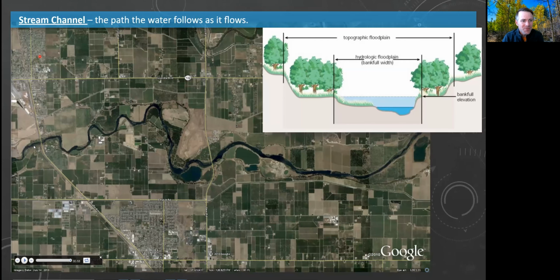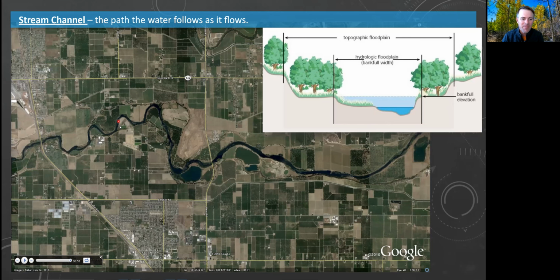So a couple of terminology things I just want to share with you before we start getting going here, all right? Here's the Tuolumne River, a Google view of the Tuolumne River right here, meandering. And so when you call these lazy kind of turns like this, it's what we call meanders in a river. But what's kind of cool is this whole deal is called the stream channel. Where the river flows is the stream channel.